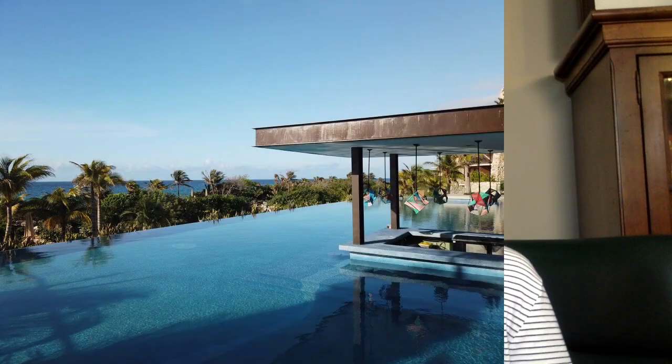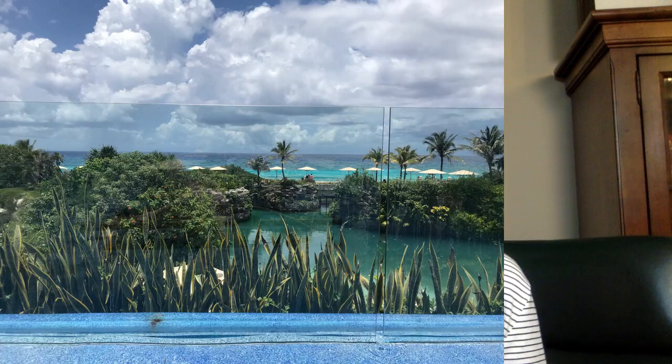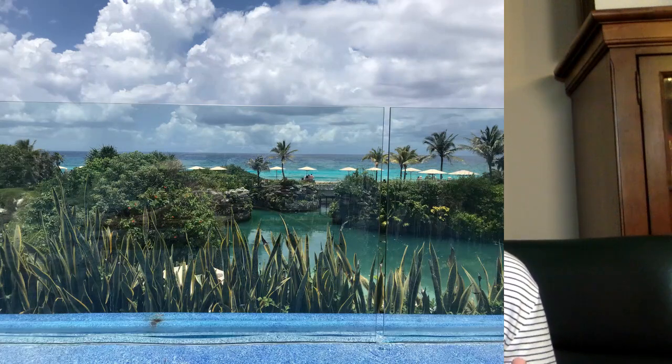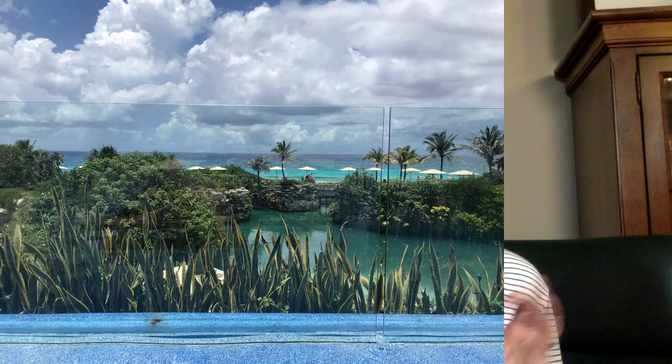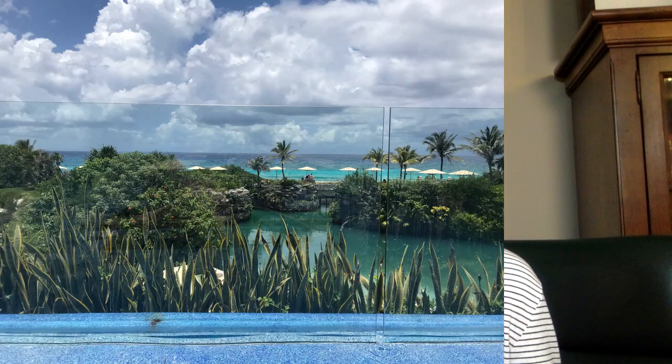Okay. There we go. So now let me talk a little bit about, wrong one. All right, so let's bring up that view. Okay, so this is what it looks like. This is actually a little bit of an extended platform on the end of the pool so that you can actually get a little bit of water. I spent an afternoon here and it was lovely to get some sun, but not get too hot. There are chairs right here in this shallow water. It would also be great if you had a little one who would like to splash but not be in too deep water. This is a great place to hang out and still get that absolutely gorgeous view. I certainly saw a lot of people grabbing their Instagram shots there. For good reason. It's beautiful, right?